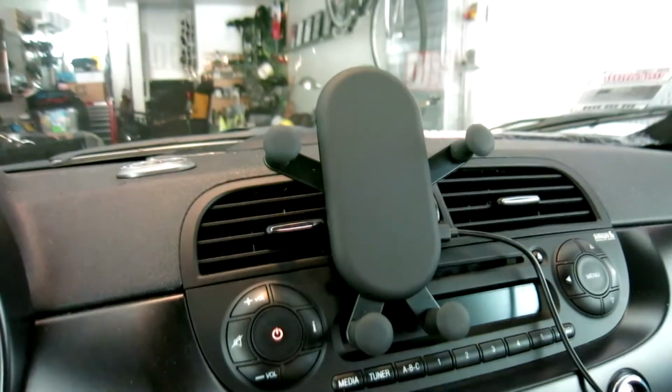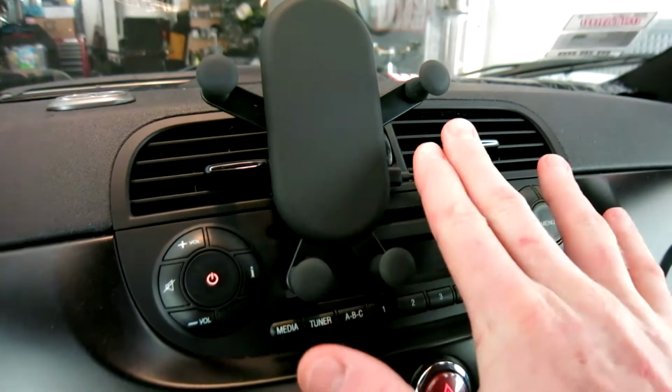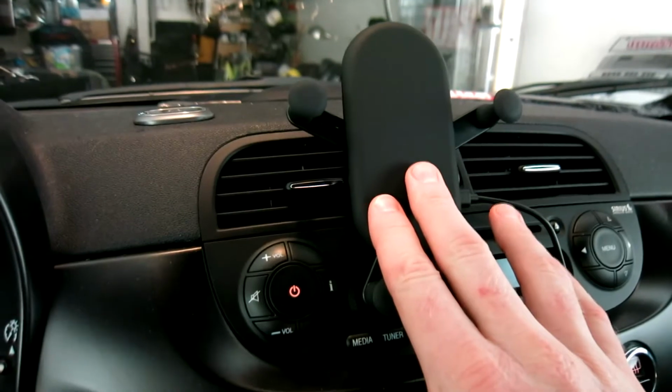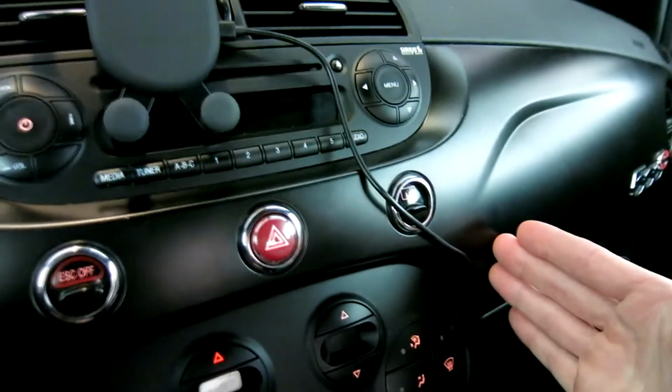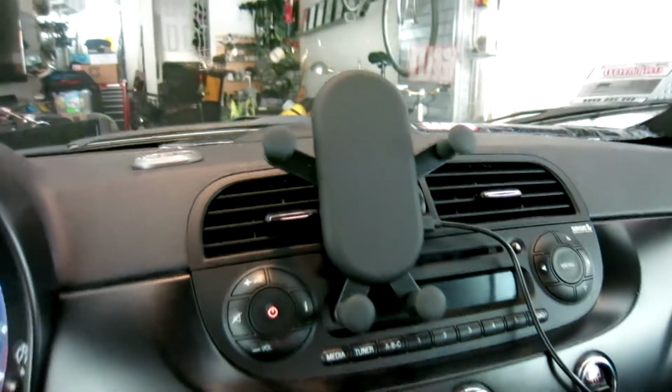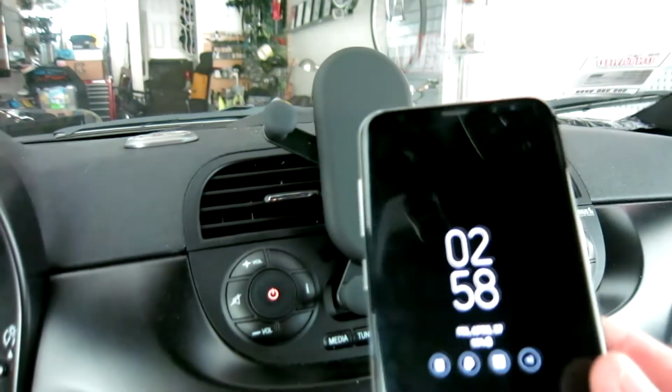Let me show you what it looks like. We do have a micro USB coming out of the side of it. Obviously, that is to power the QI charger right here. And you can go ahead and snake that in your car somewhere into a USB slot. Let me show you what it looks like sitting on it, and we'll show you how it charges here.